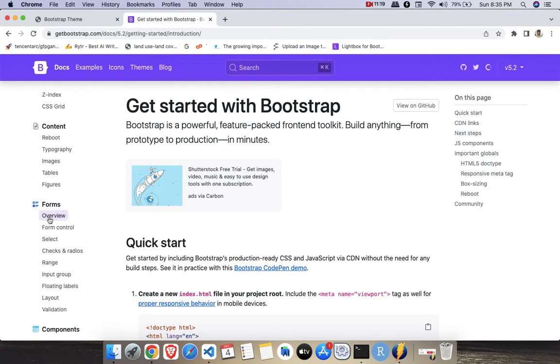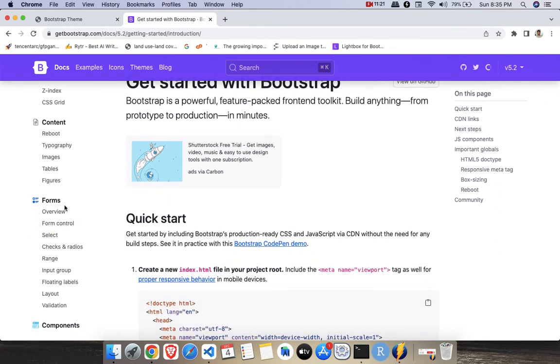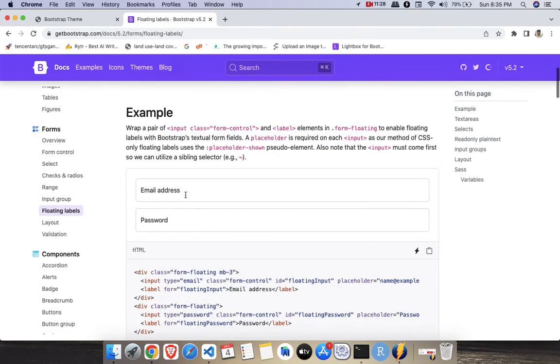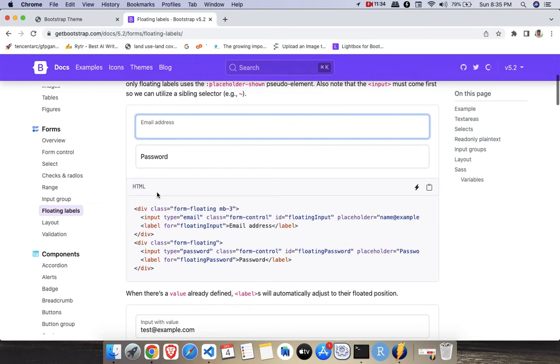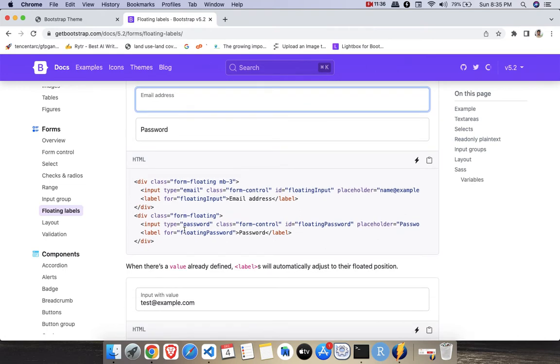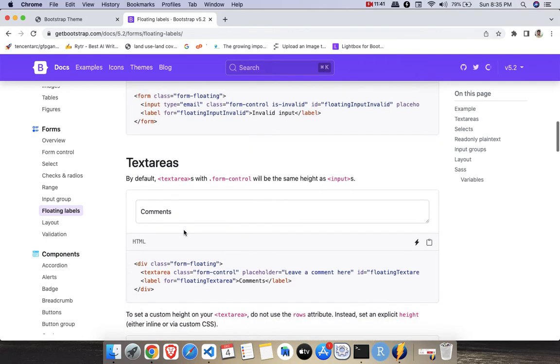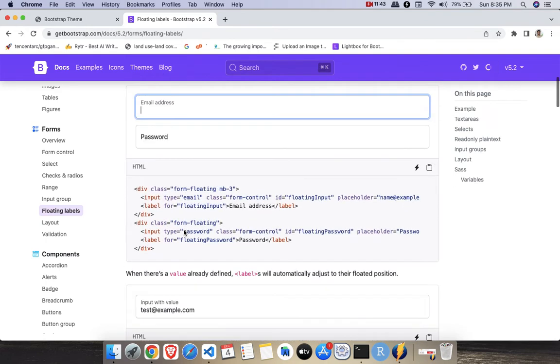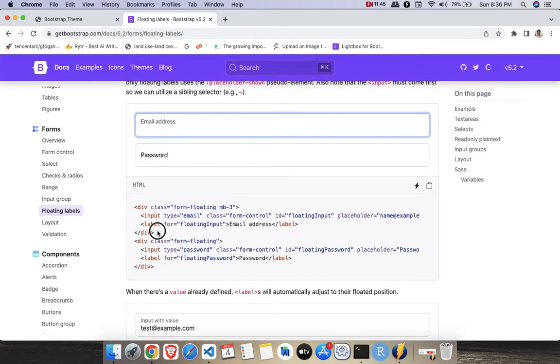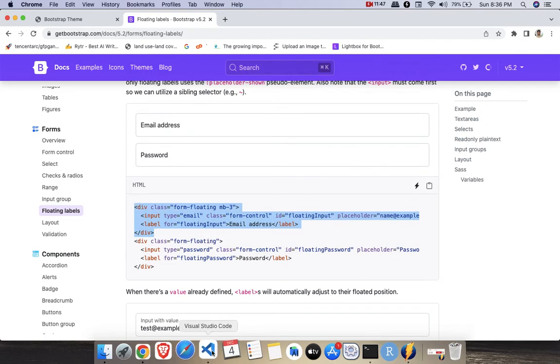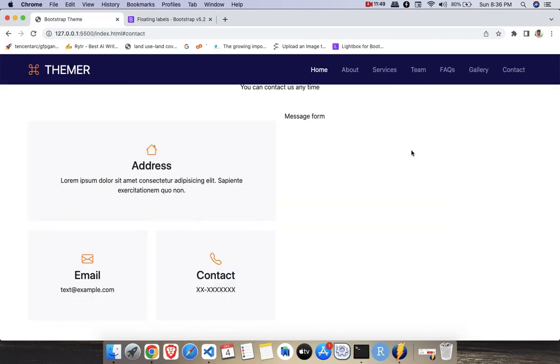When you search for the form here, just go to the floating label section, and you can see that there is a floating label section. When you click on it, that label is floating there, and if you want to copy it, you can directly copy from here. For the rest of the things, go through this documentation, and as per your requirement you can just copy it. So I want to copy this first division, but before that we need to create a section on the right hand side here.